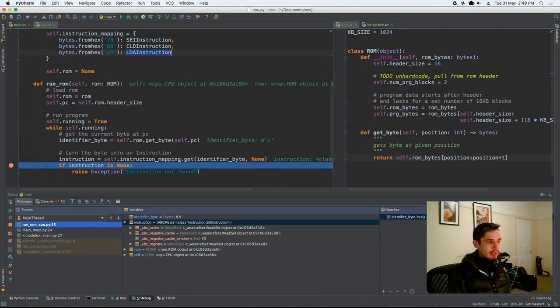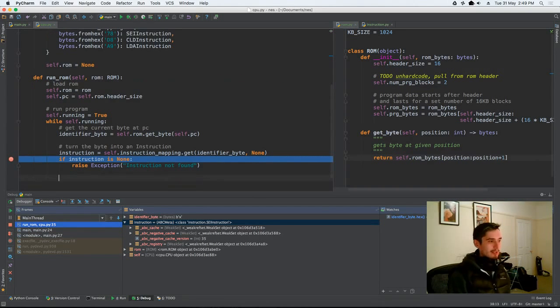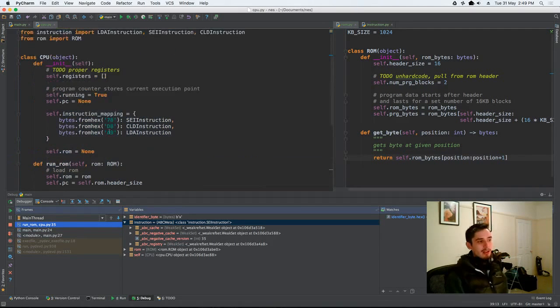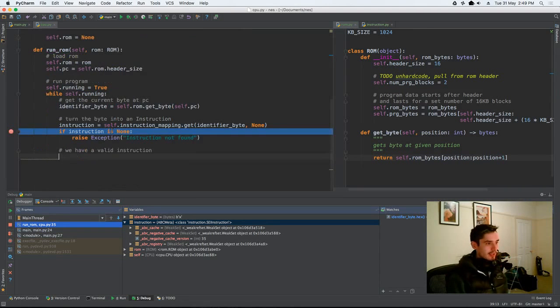When we get down to the LDA instruction, let's keep going here. So we have a valid instruction, presumably, because we haven't raised that exception. Valid might be an interesting word. Non-exception raising instruction. What do we want to do now? We want to execute it.